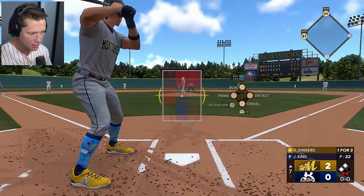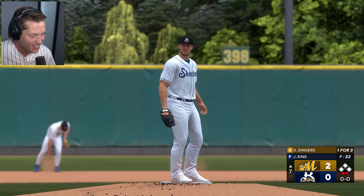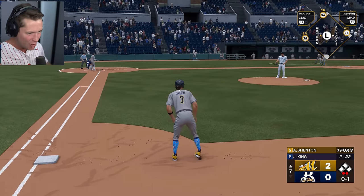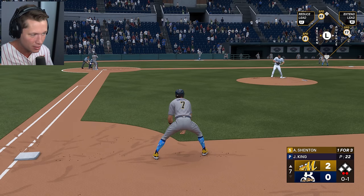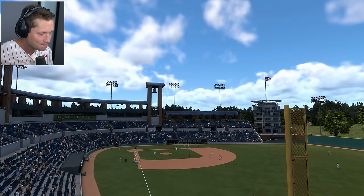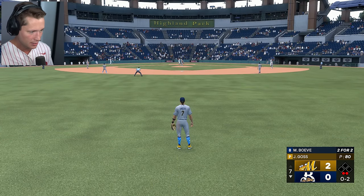Top of the seventh here. 2-1, 2-out. Ooh, intentional walk. You're nervous. Y'all are nervous, huh? Hey, my boy Shinton. I definitely have full confidence in him, always, all the time. Definitely don't talk trash all the time, but it's okay because he's going to come up clutch right here, and I'm never going to talk trash again. Grounds this one up the middle. They get the force out, and they escape the bases. I knew he couldn't get that done. So it's okay. Batter now, Mike Bowman. 2-0 is solid.